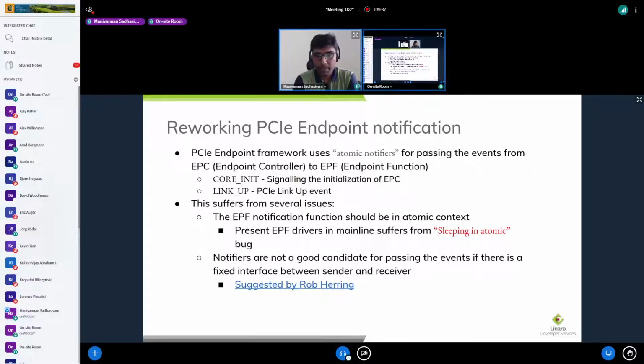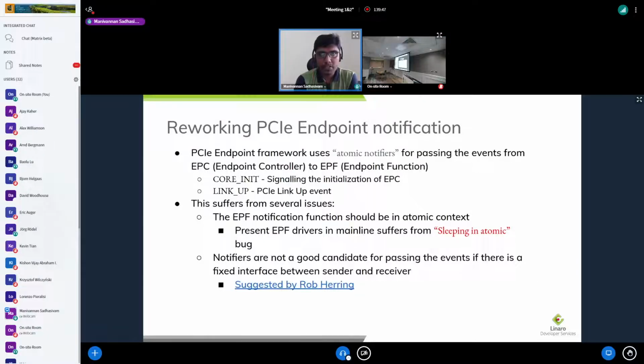The present EPF drivers available in mainline, the endpoint test function, is actually one of those, and it is suffering from the sleeping in atomic bug, because it tries to call the EPC functions that use mutex, and that triggers the sleeping in atomic bug. This is something we do not want.